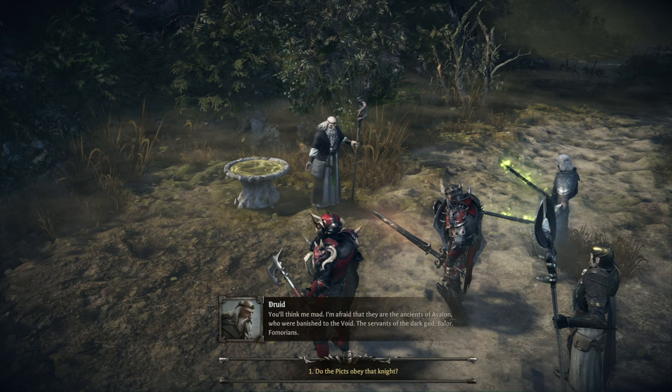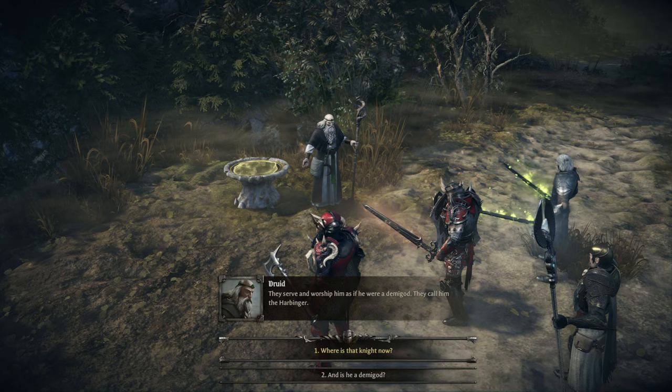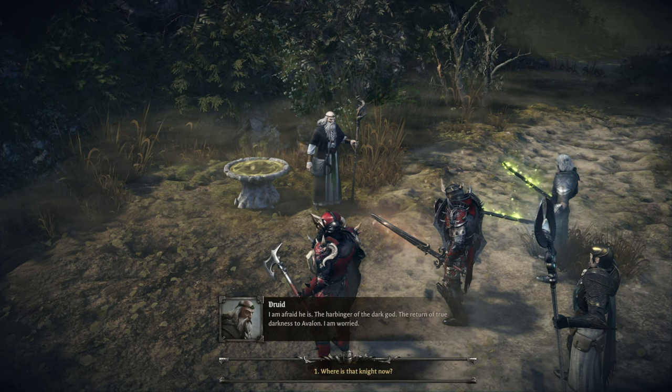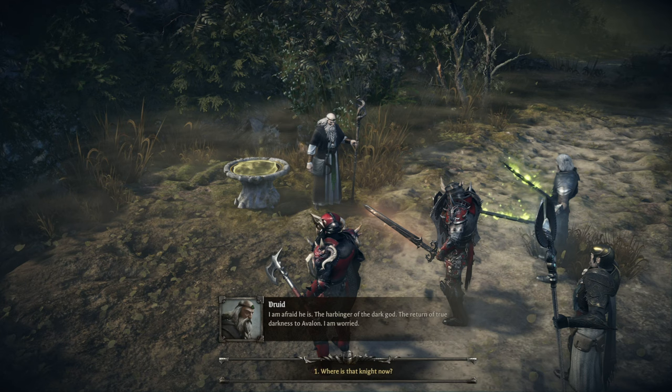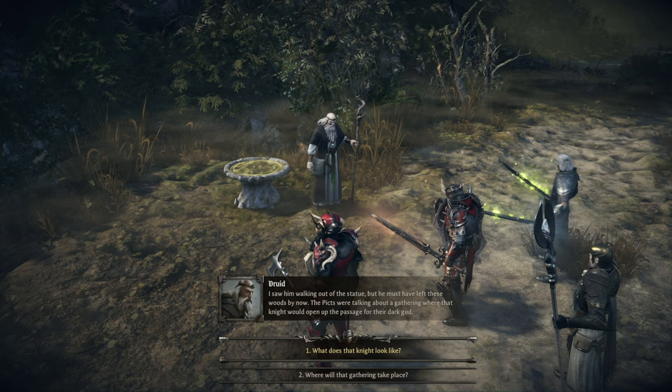Fomorians. Cool. Do the Picts obey that knight? They serve and worship him as if he were a demigod. They call him the Harbinger. And is he a demigod? I am afraid he is. The harbinger of the dark god. The return of true darkness to Avalon. I am worried. And where is the knight now? I saw him walking out of the statue. But he must have left these woods by now. The Picts were talking about a gathering where that knight would open up the passage for their dark god.